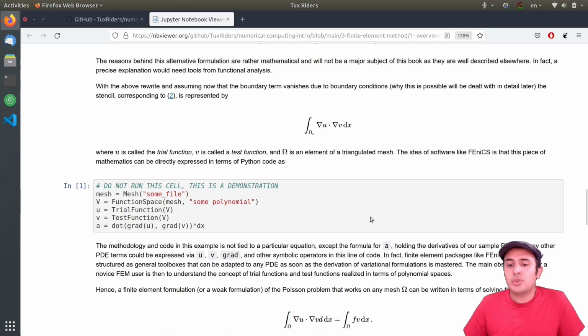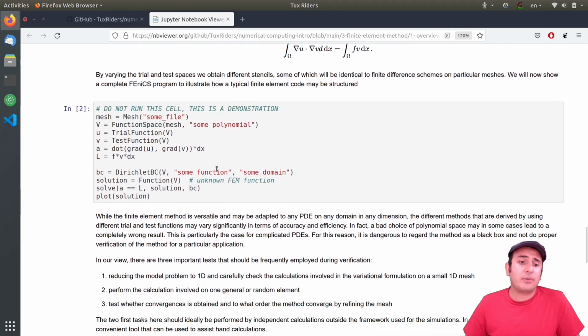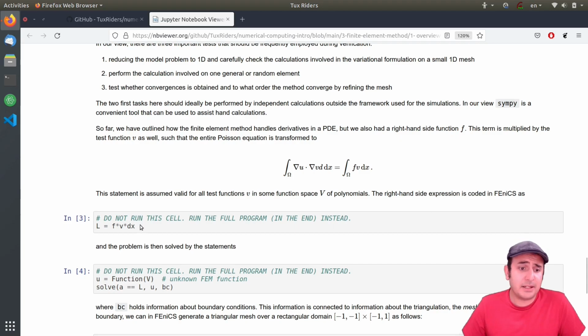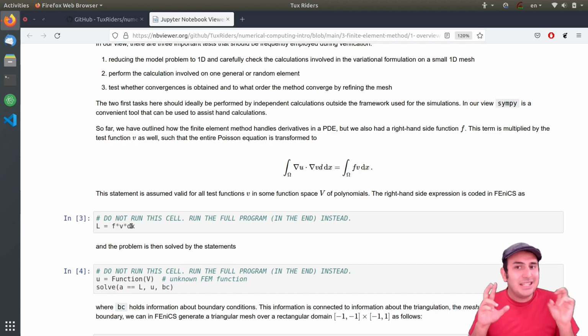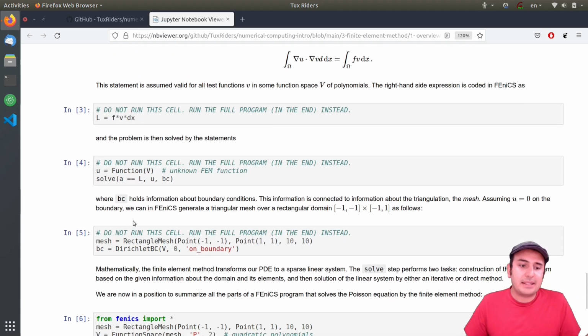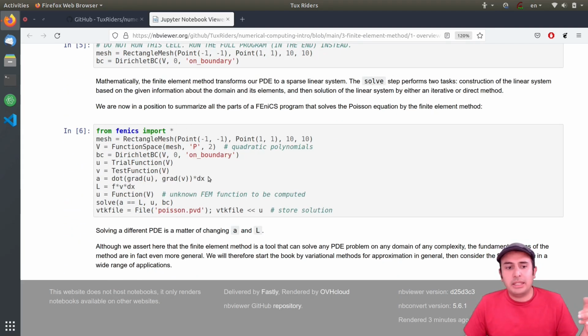And then we can use a tool like FEniCS. In this case, you can see the implementation in FEniCS for that. In FEniCS, we define trial function, test function, and it's very easy to define the bilinear part and the linear part of the equation. These terms will be discussed in this series. And then the FEniCS interface provides us with a very simple function that we can call to say, solve this equation for us to get u. And then we can easily also plot it or save it to a VTK file to be post-processed by ParaView.